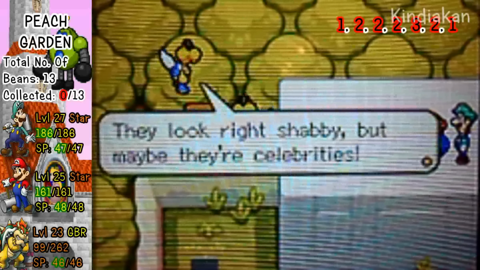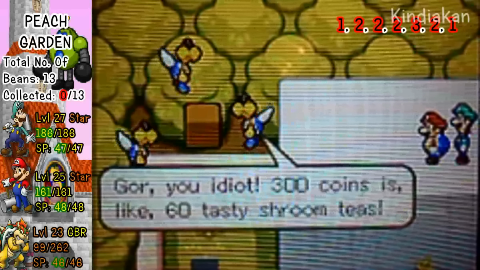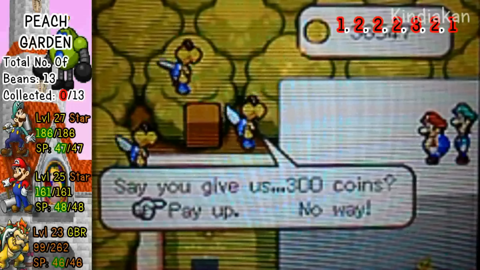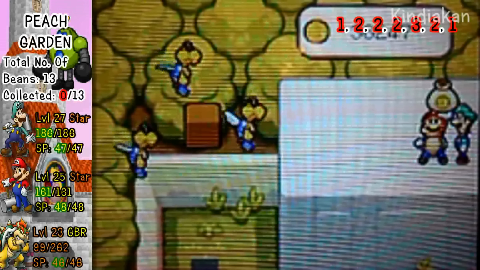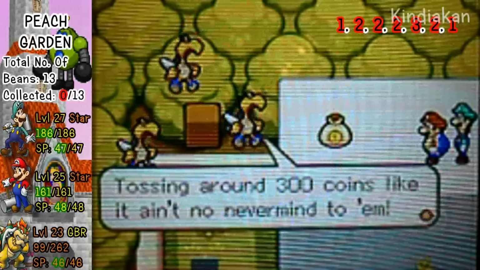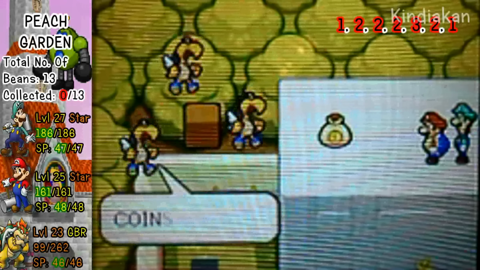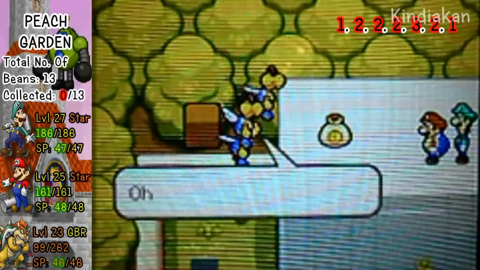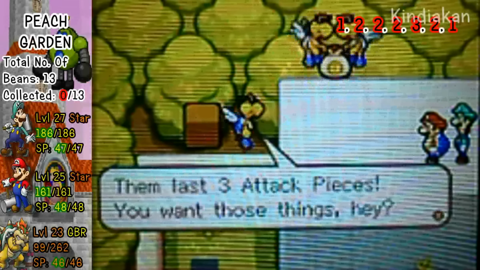These may be celebrities. 300 coins? No problem. I've got 30,000, it's only like 10%. No, 1% of what I have. Celebrities! Coins! You can have it? It's less than 1% of what I have, you know that?